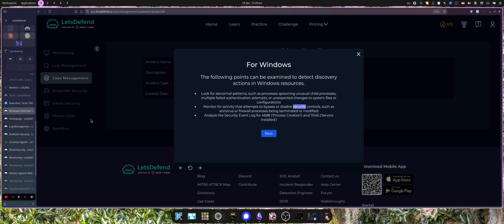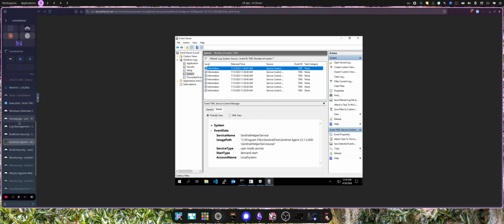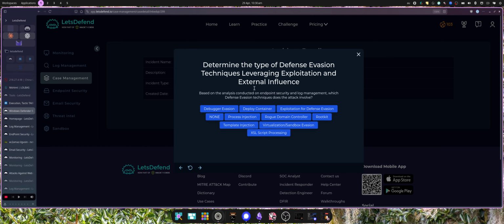I'm going to continue on the playbook. I think we've already discovered the processes in the terminal history that we're looking at. And we've followed that it was hands on keyboard. We've looked at their event process creation, which we saw the LOLBin working by spawning exe, and we also saw the PowerShell commands being ran. Service installed, not seeing, did I filter it correctly? 7045, I did. I'm not seeing anything, so next.